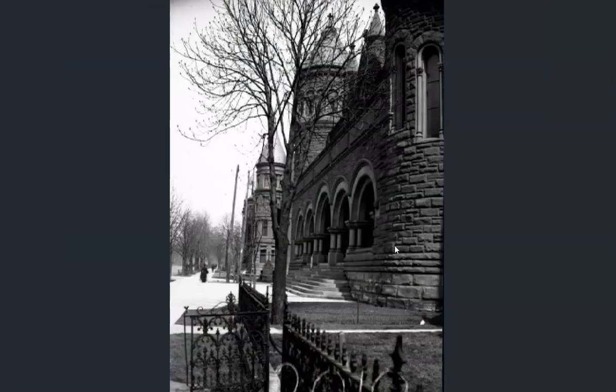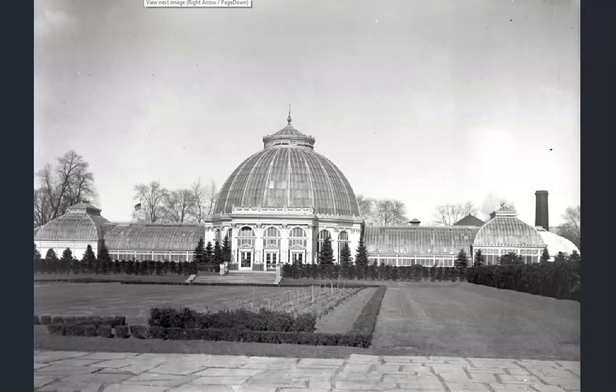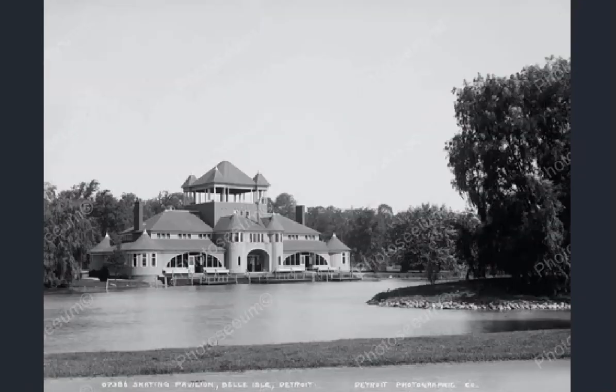This gives you a sense of the scale of the build here. Remember the population of Detroit booming seriously, according to our Wikipedia chart, right around the turn of the century — but not much going on in the 1800s right up until the end. This would be the conservatory on Belle Isle — a spectacular looking greenhouse-type structure. You see these from time to time in the old world cities.